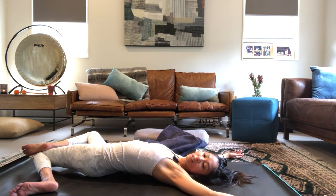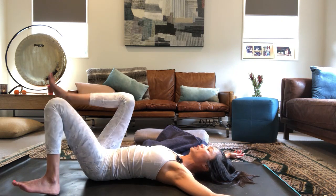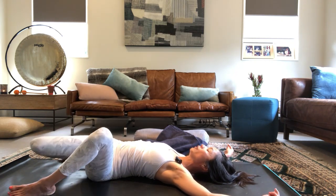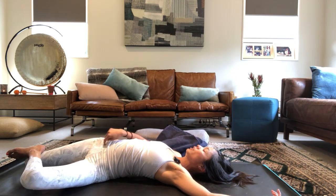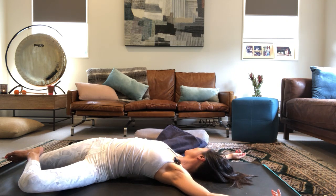You can close your eyes. And very slowly release the leg. Shimmy your hips to the right, drop both knees to the left, ankle on top of your right knee. And just allow yourself to feel that stretch from that right inner groin as you look over your right shoulder. Inhaling, exhaling.